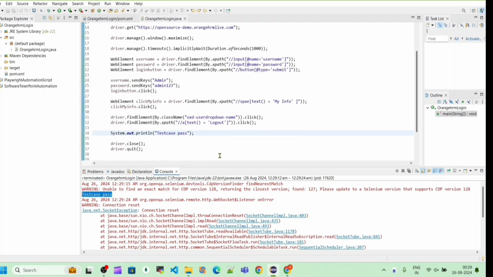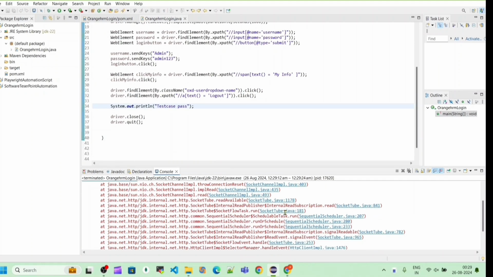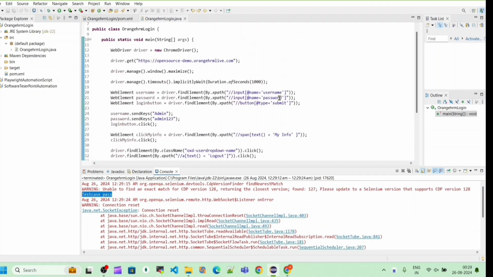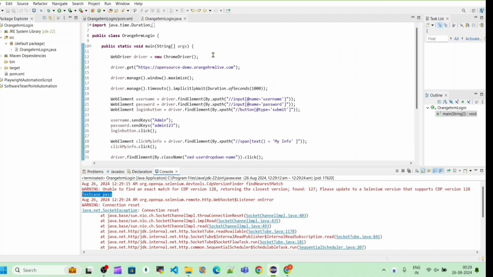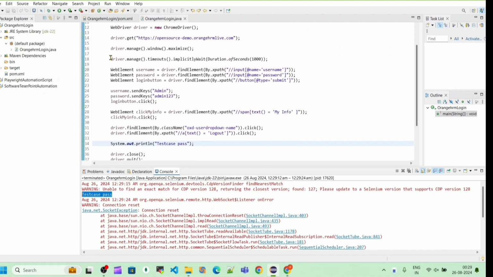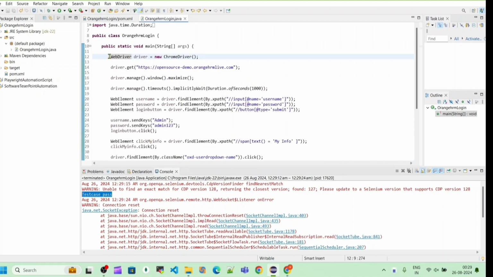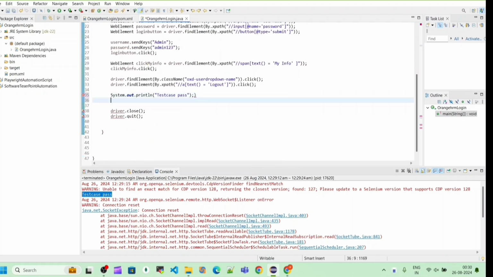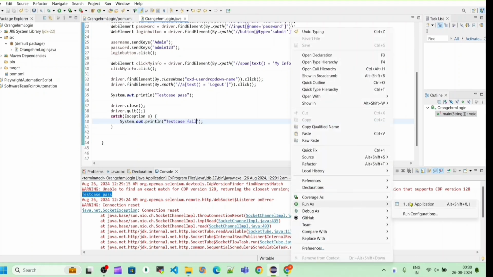Now let me do some exception handling. Then I can add another message, like test case fail. Now I have added the try catch block.